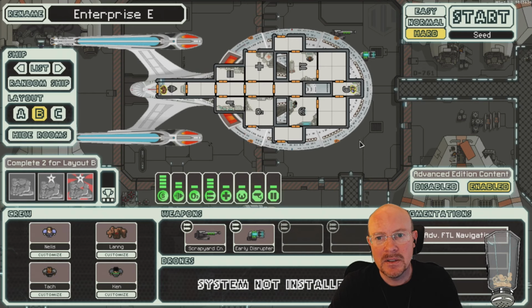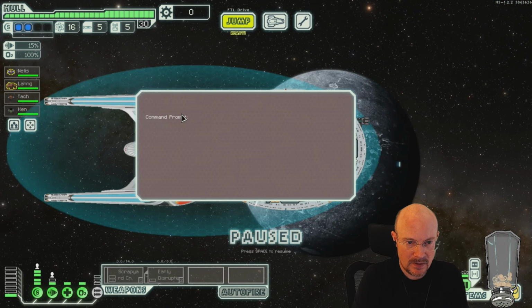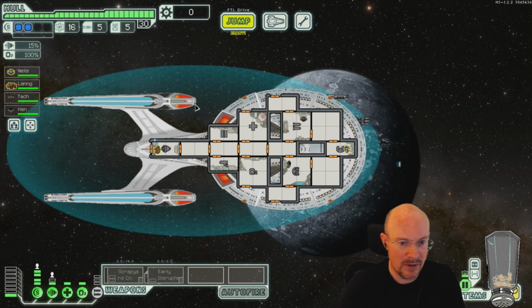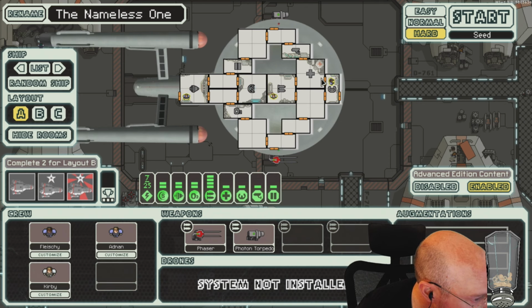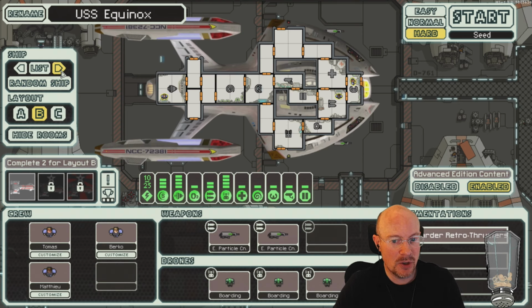Hold on a second. I think I might need to go in here and do a quick unlock all, ship all. One of those I think works. A hangar, did that do it? There we go. So last one we did was, what did I say? USS Equinox, which I think was a B ship. That one is a really cool one.